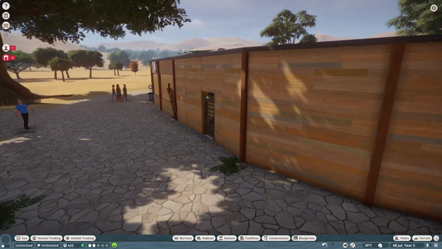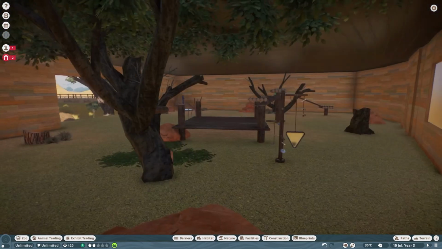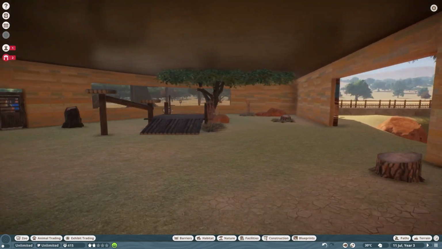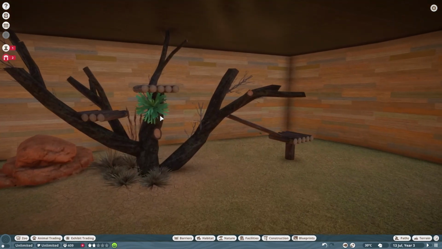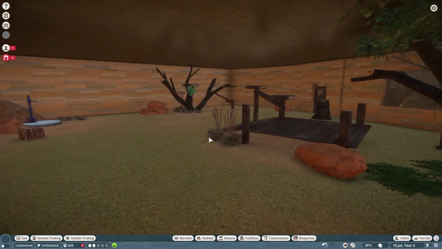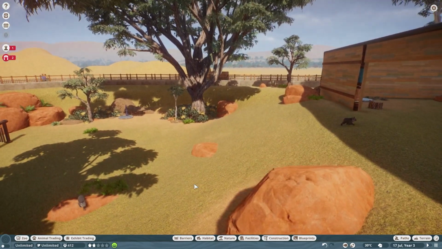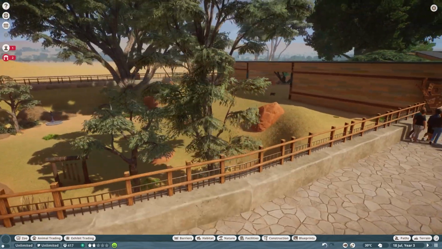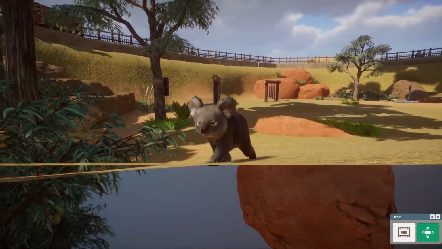Then if you go around this way, of course, our indoor viewing area with these building things over here. I tried to make it not as green inside, because, well, apart from that, I suppose I could remove that, but there's not a lot of sunlight in here, so I don't think a lot of things would grow necessarily. And then keep more of the greenery outside, and it looks like everyone's coming to see our new koalas already.